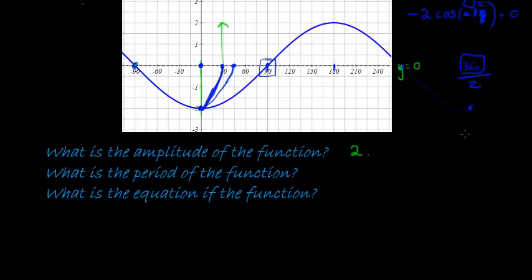So my period is just 360 degrees. Now what is the equation of this function? We saw it as a cosine function. How do we notice it's cosine? Because at x equal to zero it doesn't seem to start on the center line but on the amplitude. So it is a cosine function. What is my amplitude? We saw my amplitude is 2, but because I start at the lower part of the amplitude and not on the top part of the amplitude, it must mean that this is a negative 2.